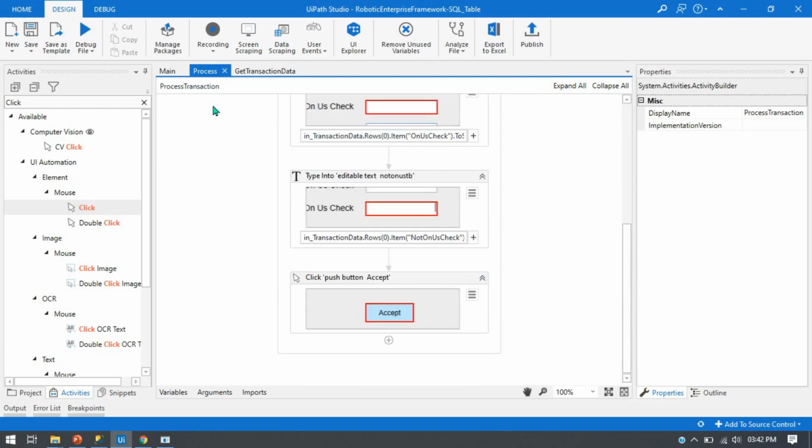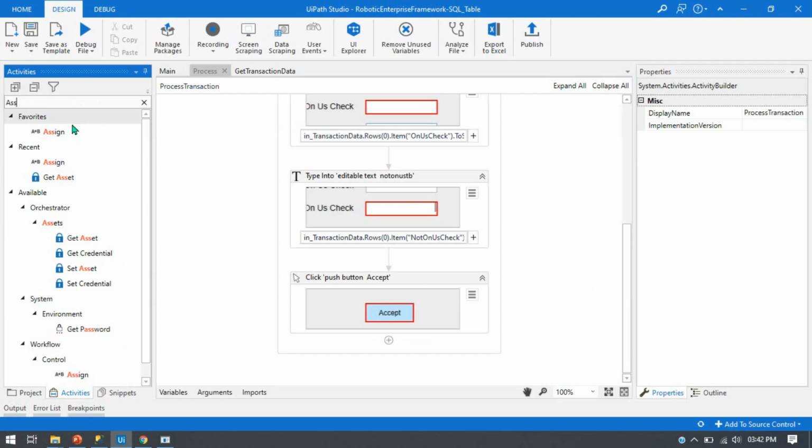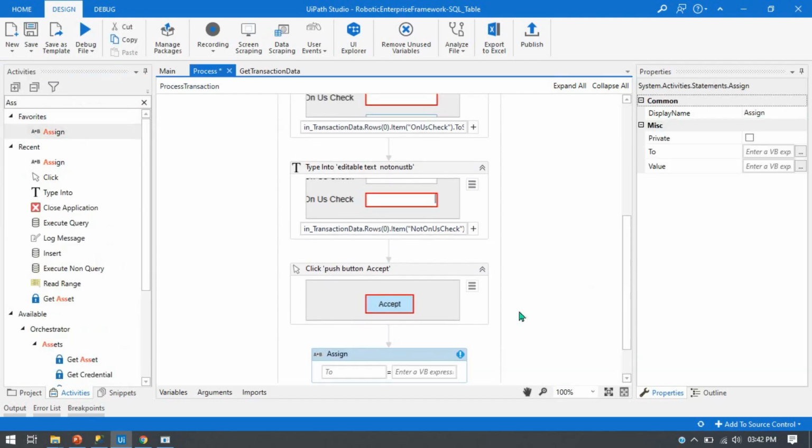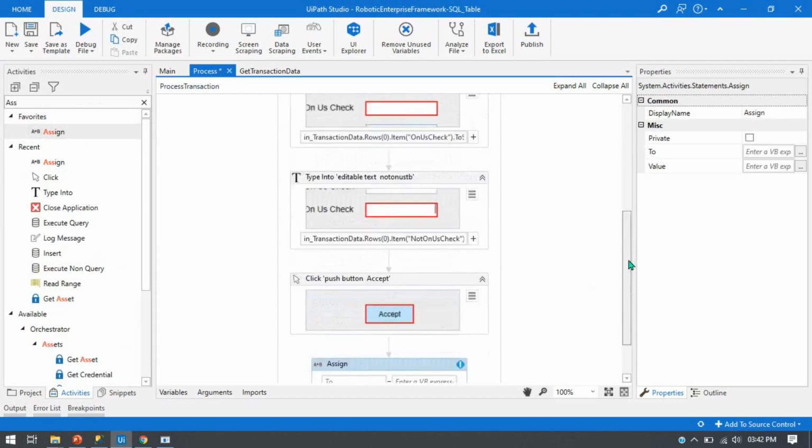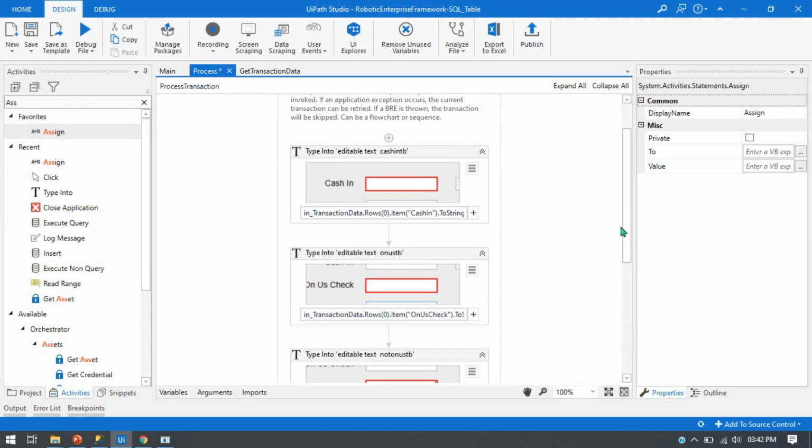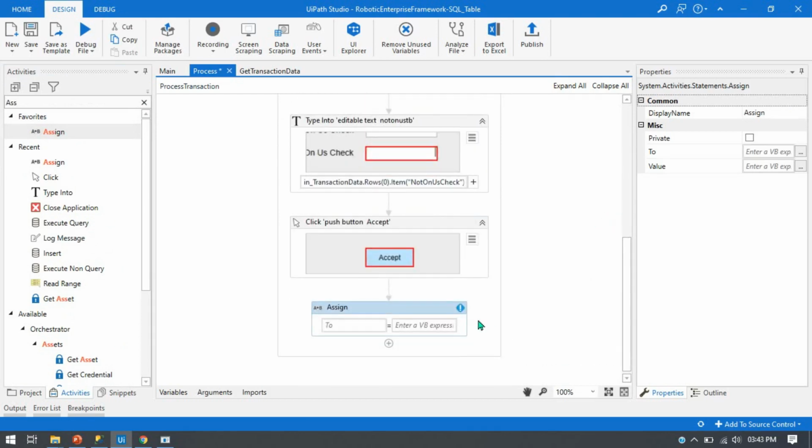Now at the end we can take one assign activity, so if both have been processed without any exception, it means it will go to this activity.